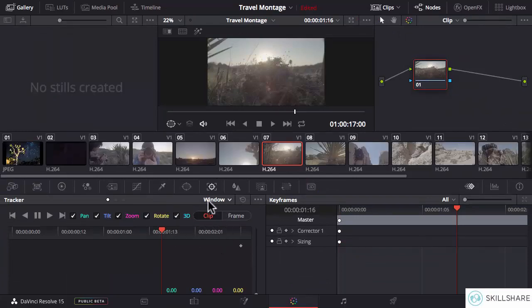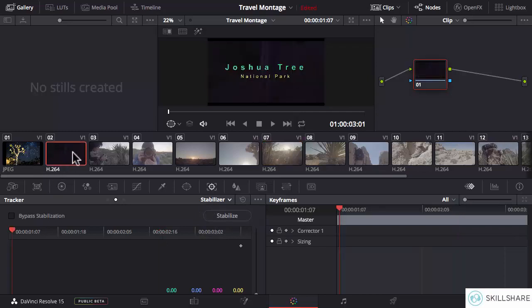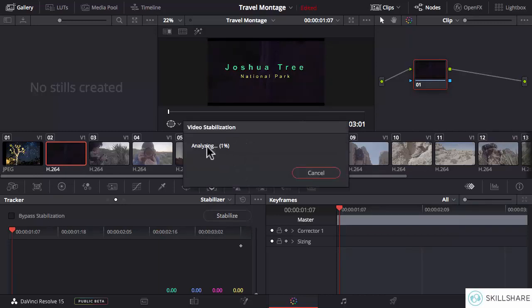And here you see there is an option window, and right next to that there is a drop down menu, and there is a stabilizer option here. So let me choose this stabilizer option. Let's apply stabilization to all of these shots. So first I will select one of these shots, press the stabilize button, and it will basically analyze how much shakiness or how much movement camera is going through.